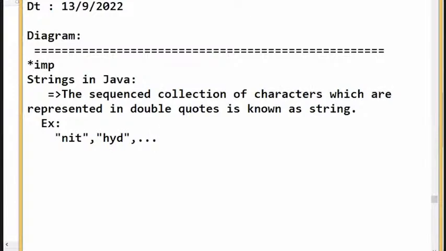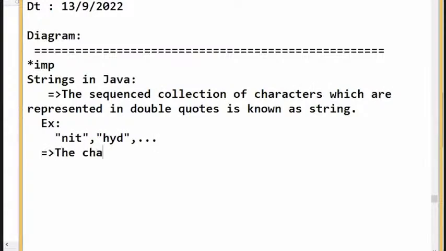So what is the meaning of sequenced? Now you are all sitting in non-sequence, because somewhere between students one chair is empty. That's called non-sequence. Sequence means there is no gap from character to character. That's not order; order is different, like ascending order. Sequenced collection means characters sit side by side. That is known as a sequenced collection of characters. We call it a string.